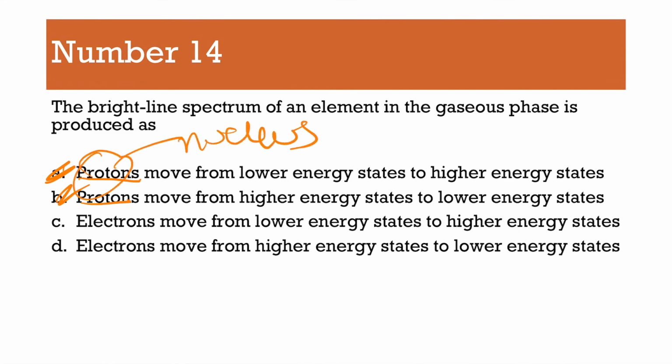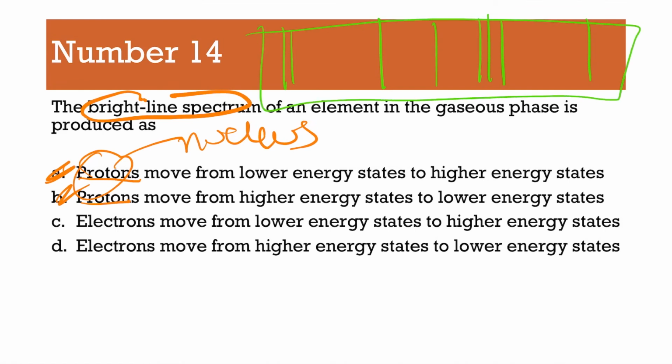So it can't be that. So then we're talking about electrons. And again, if we're talking about the bright line spectrum, that's talking about the different lines in the pattern, kind of like that. So if that was each of these lines, where do those lines come from? Again, we have to be talking about electrons. And those lines represent different wavelengths of light that were being released.